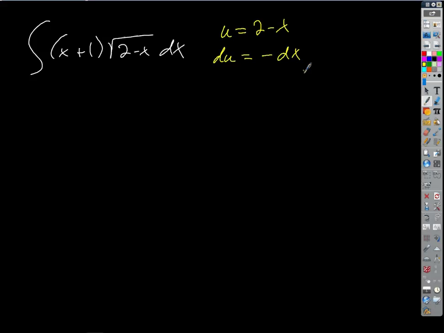Okay, so how does that help us so much? Well, it actually does. Look what this does then. We end up with the integral of, what does this become? u to the 1/2. And then dx becomes what? Negative du. But look what we've still got out front then. Okay, do you see what I mean by an incomplete substitution? We can't have an integral that involves x's and u's. So what do we do here?